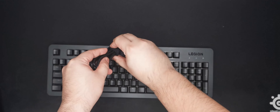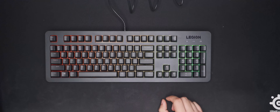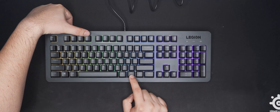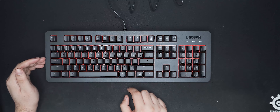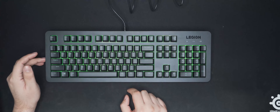The key legends are transparent and are of a safe-looking font — no weird Black Widow fonts here. Under the keyboard, there are two long stretches of rubber that will definitely keep it in place during fast and furious typing. There are two adjustable feet to increase the typing angle, and there are two drain holes. In the event that you spill something on the K300, water will be able to escape there — not to say that this is a waterproof keyboard. But light accidental splashes of your favorite gaming drink probably won't kill it outright.